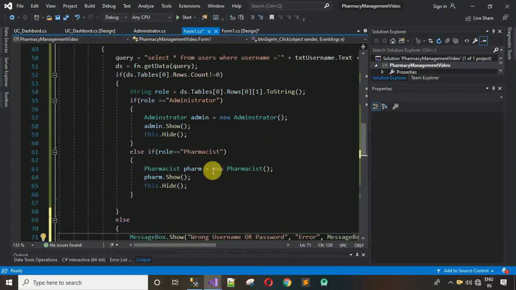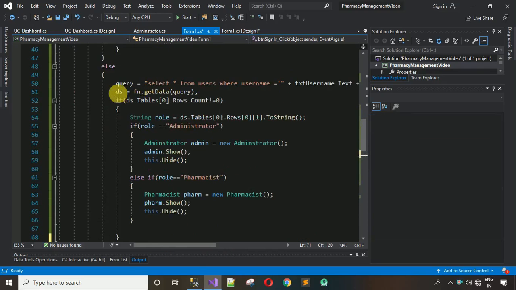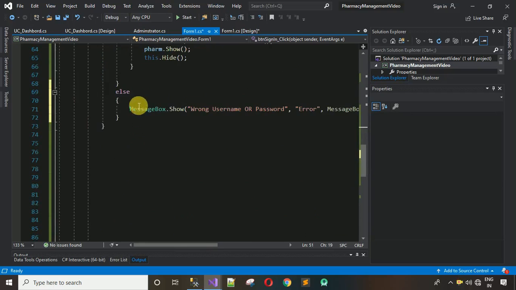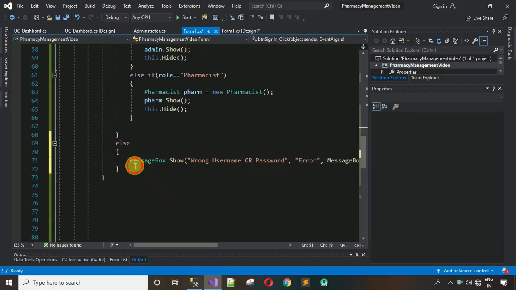So whenever the user enters a wrong username and password, then this ds will be empty, and in that case I want to show this message. So let's start and check if this one is working or not.